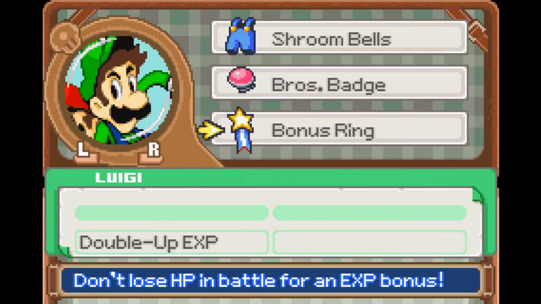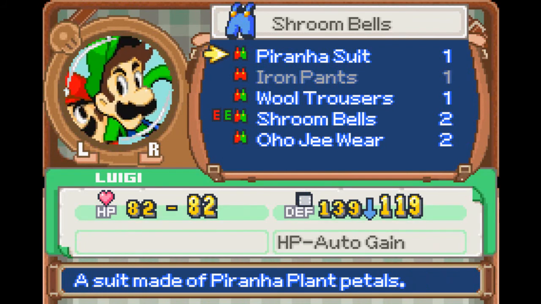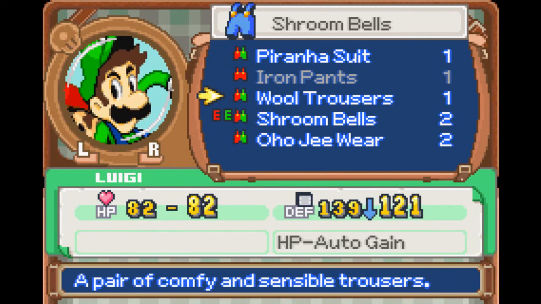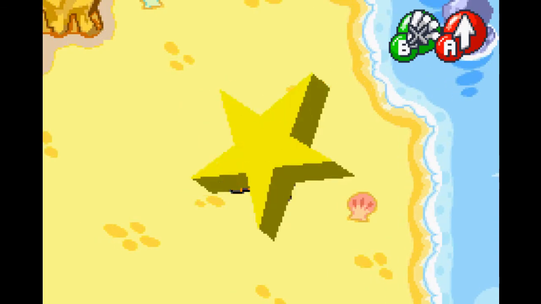But what essentially that piranha suit is, it's the wool trousers that we got with less defense. Now, the thing is, I'm only showing this off because I think it's the only way you can get the item. And the HP auto gain, which, as I mentioned, is essentially regen from Final Fantasy, is very useful.